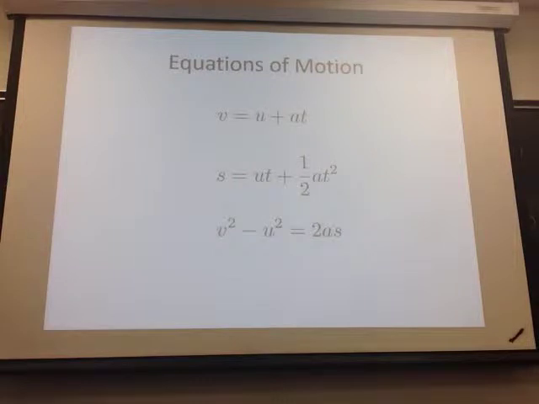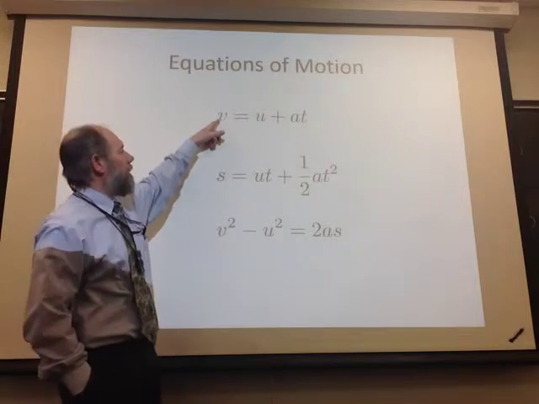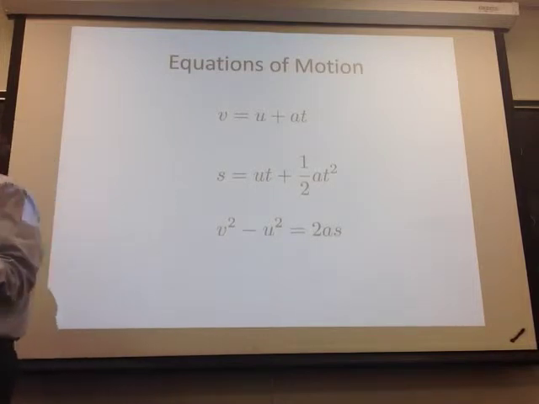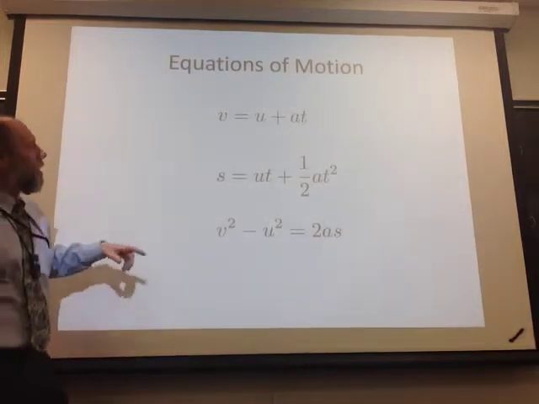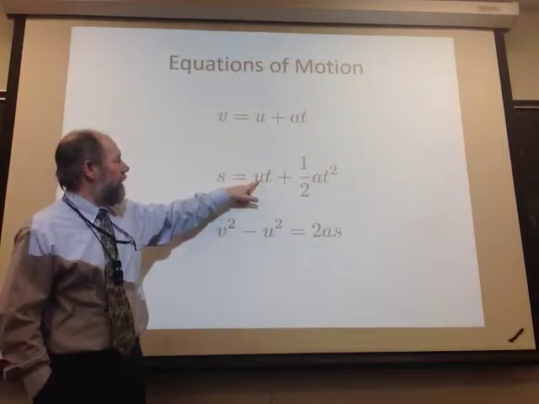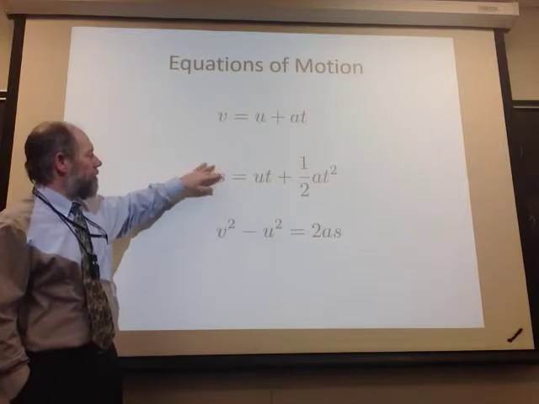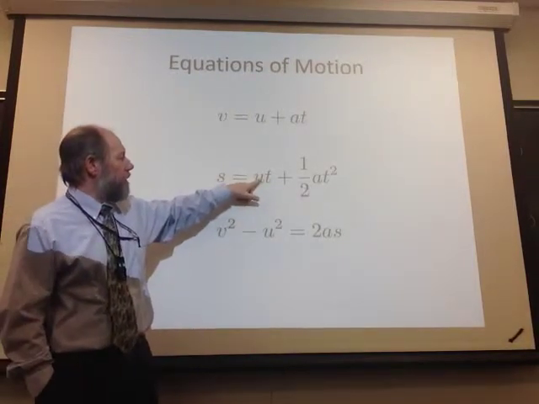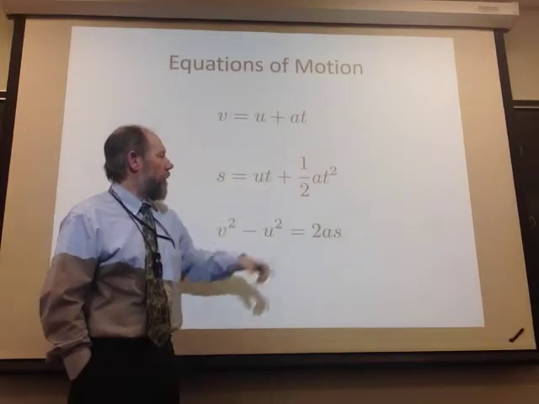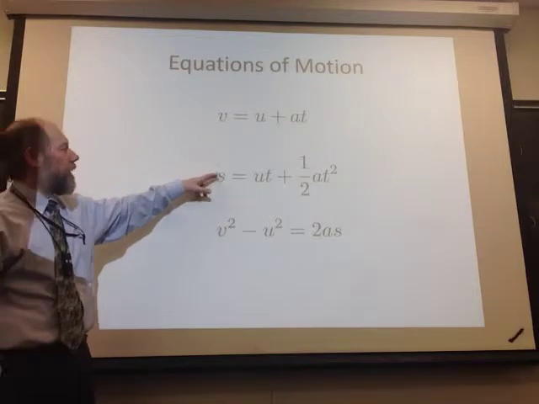We don't really need to talk about this at this point. This is leading into dynamics, which I'm not going to talk about till next week. What it's saying is that the velocity at any time is equal to the initial velocity plus acceleration times time. And this would be S, position. Velocity times time is meters. Acceleration times time squared is meters, so that'll give you your position at any time.